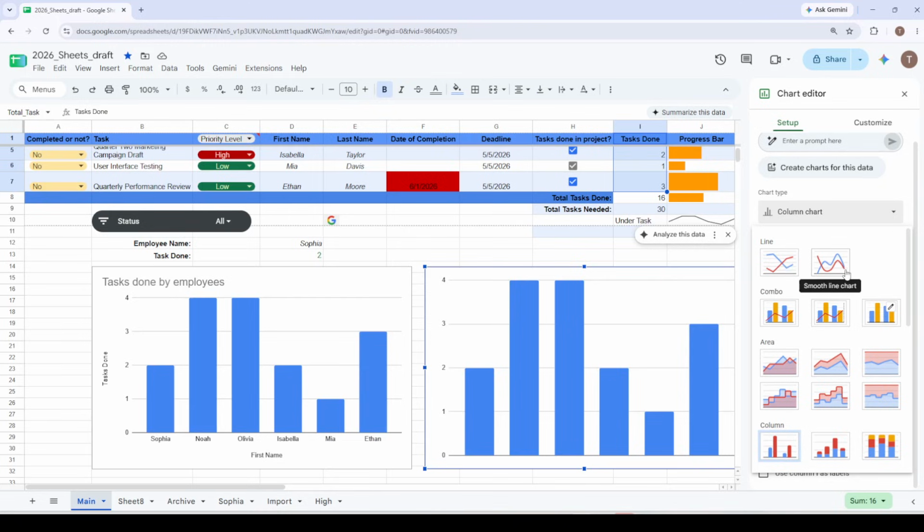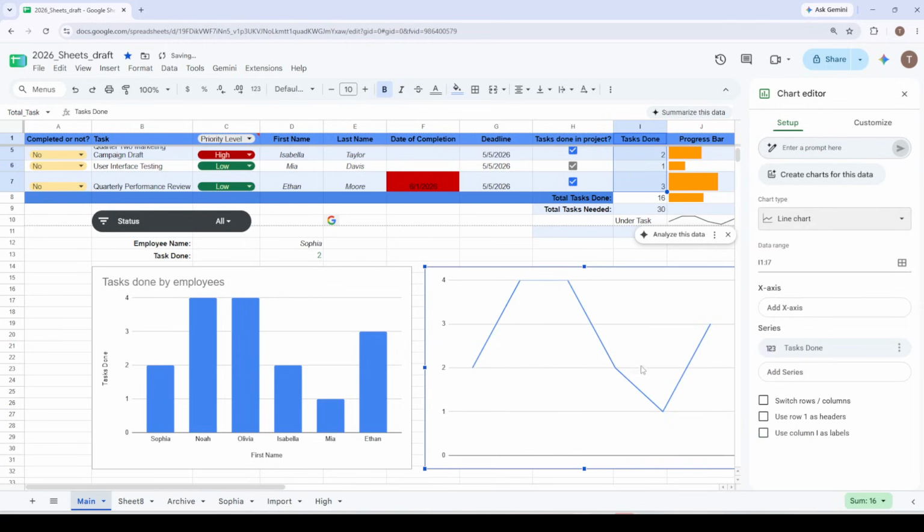You'll see several options including Smooth Line Chart. Choose Plain Line Chart. Smooth Line Chart can make small changes look bigger than they are, so I skip it for revenue data. The bars switch to a line immediately. You'll see month names along the bottom axis and revenue values on the left axis. The editor stays open so you can keep adjusting.